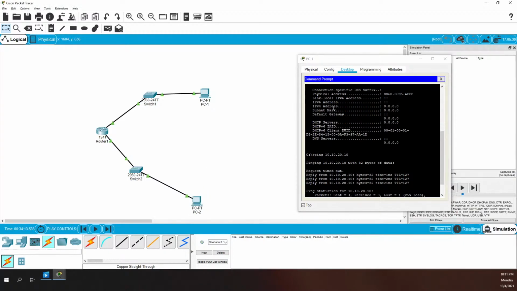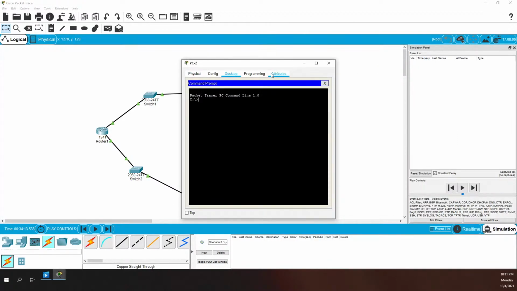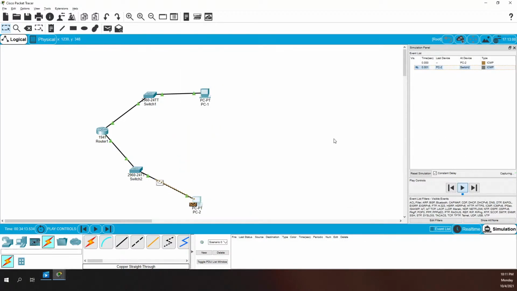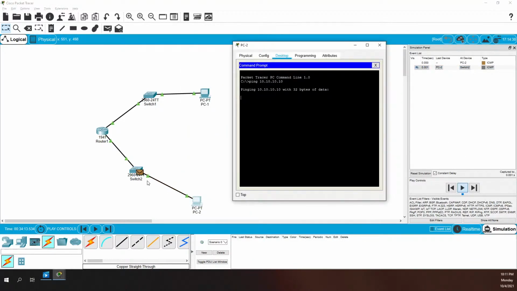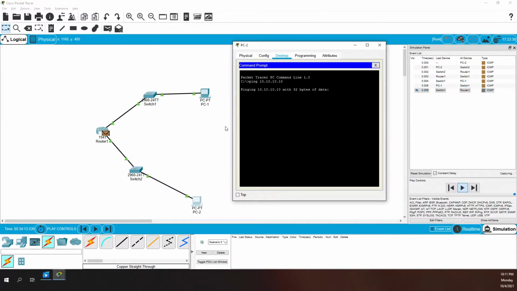And if we throw this actually in simulator mode, we can go from the other side and hopefully get to see something exciting happen. So we can go from here, and we can do a ping to 10.10.10.10. So let's go ahead, smack that play button. You can see that little packet being sent all along the way. It goes to the router. Router forwards it off. Goes to the switch. All right, let's just speed this up because I am busy.